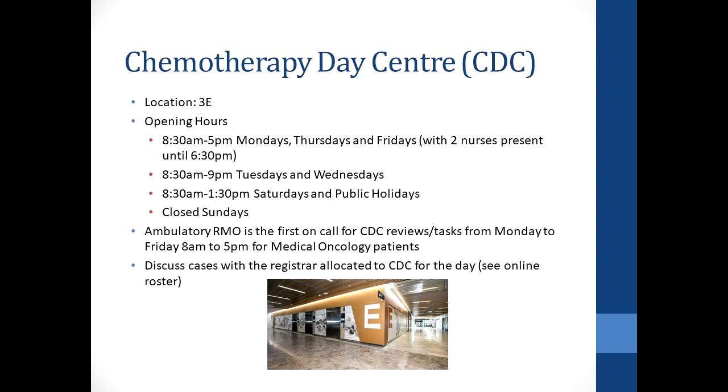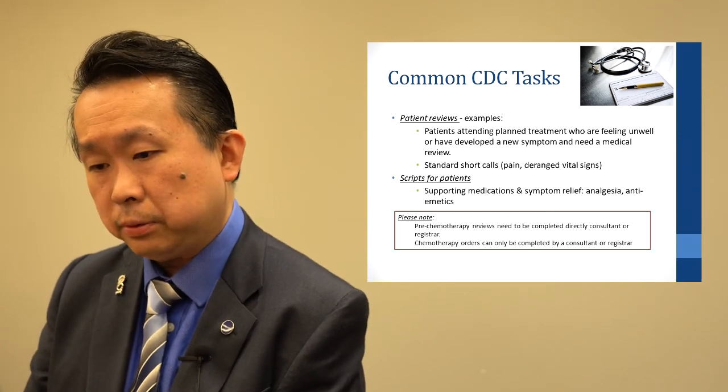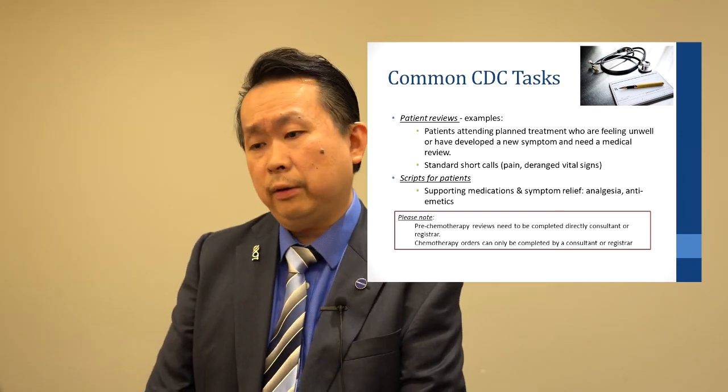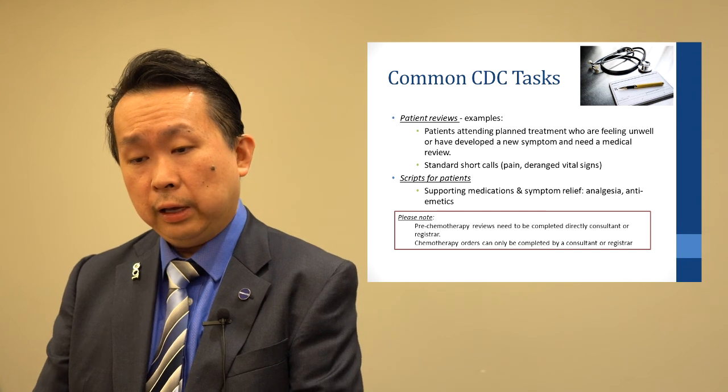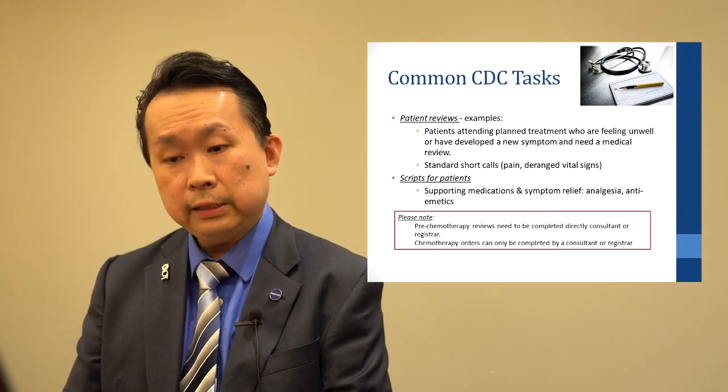The ambulatory RMO is the first on call for Chemotherapy Day Center review, and they task from Monday to Friday, 8 to 5, for medical oncology patients only. Discuss cases with the registrar allocated to the CDC for the day. See the online roster. Common CDC tasks are patient reviews, for example, if they're feeling unwell or have developed new symptoms and need medical review, and standard short calls, for example, pain or deranged vital signs.